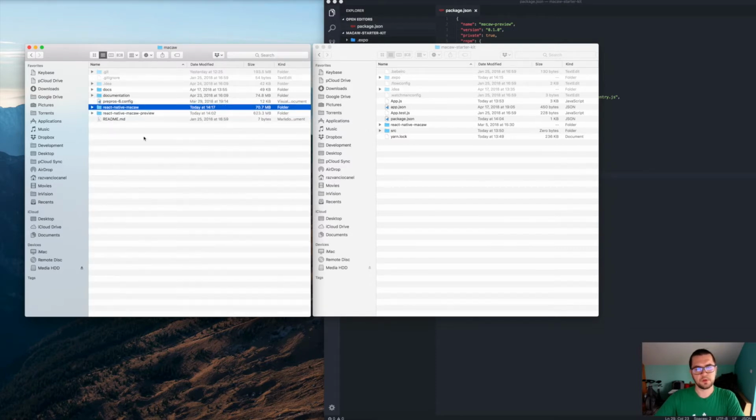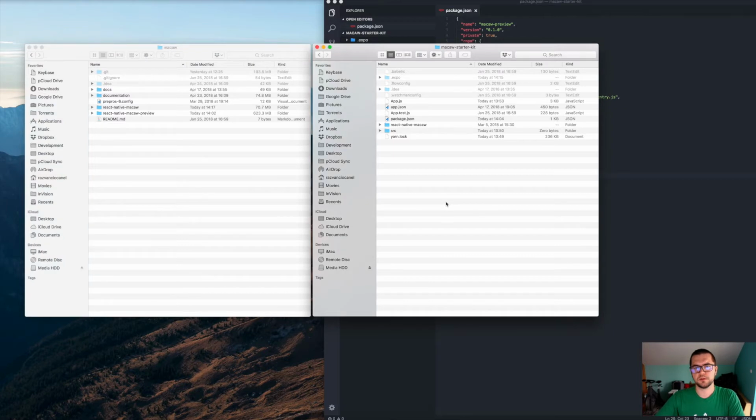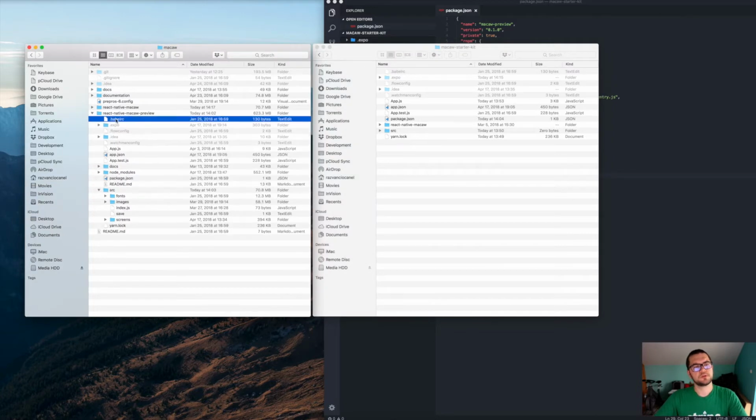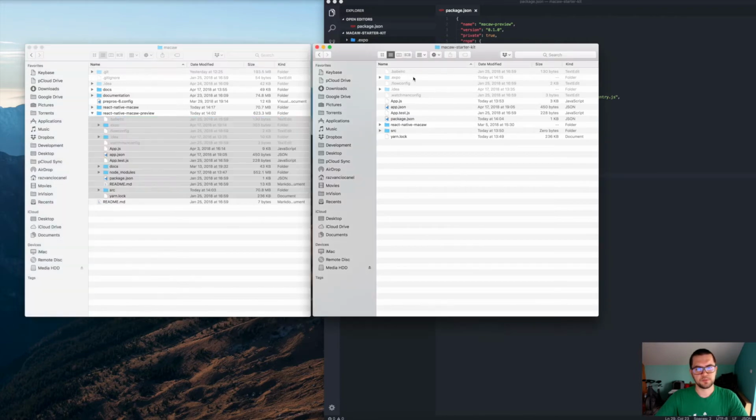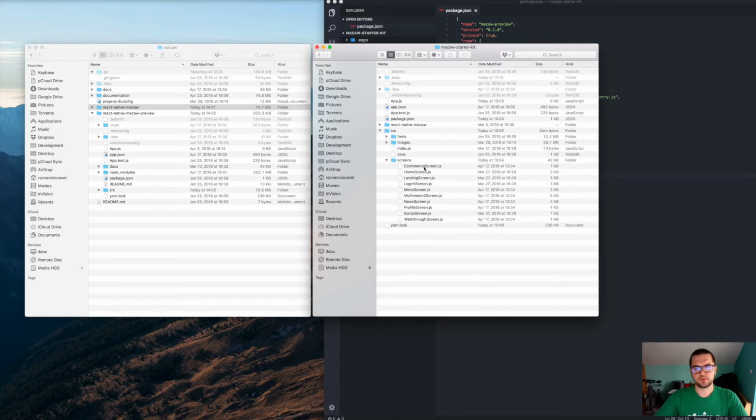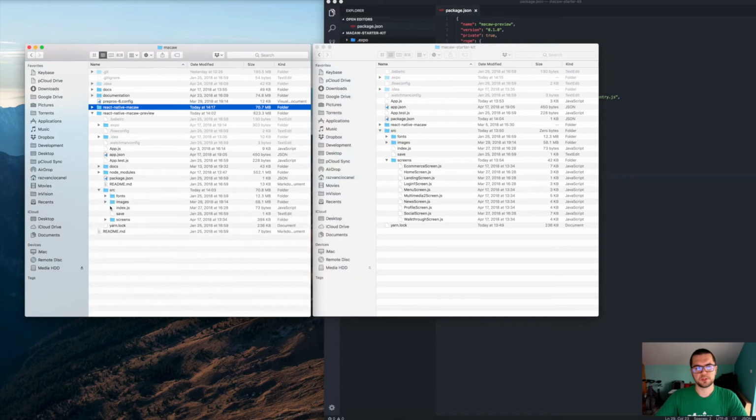So what I did right now is just a new folder, and in this folder I took all the files from the preview application and I just copied them in here. I took the module and put it in the root of this application, and in the screens folder I just removed all the screens that I don't need.